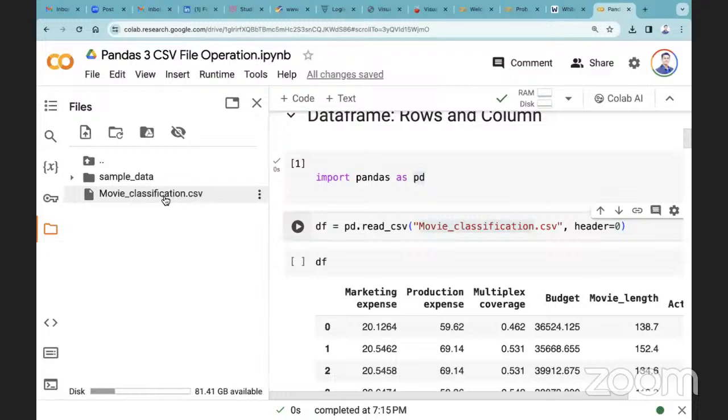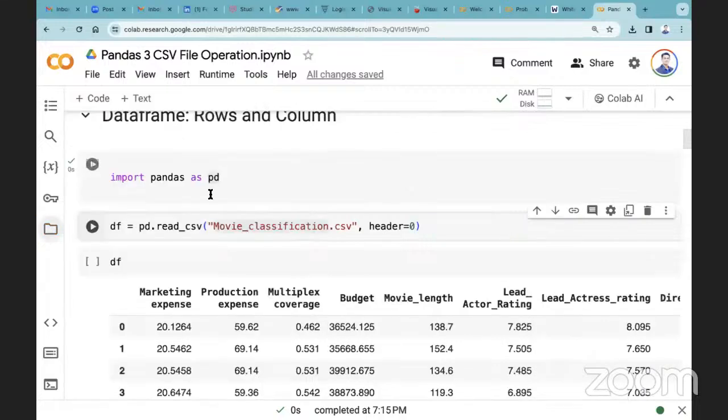So the data set gets uploaded here in Google Colab. Once the data set is uploaded, on the right side of the data set there are 3 dots. Click on that and copy the path. After that, I am going to paste that path here. Like this, I can remove this header equal to 0.